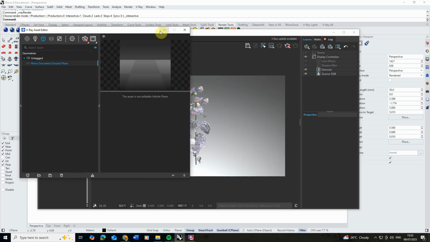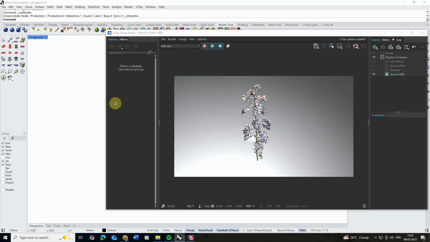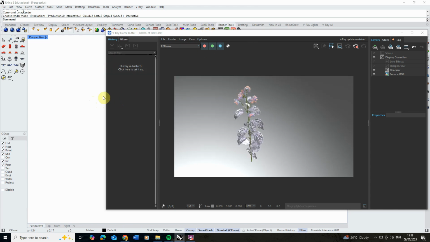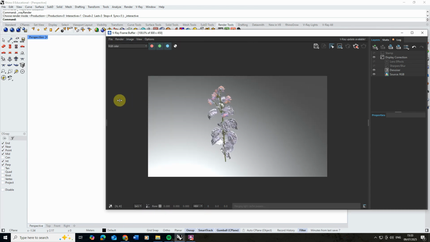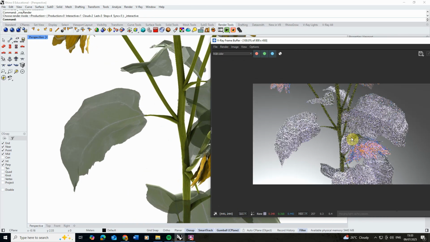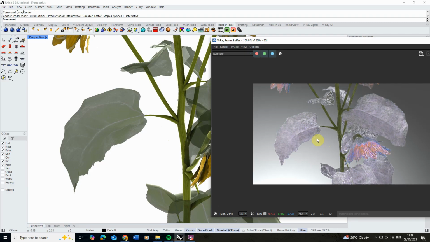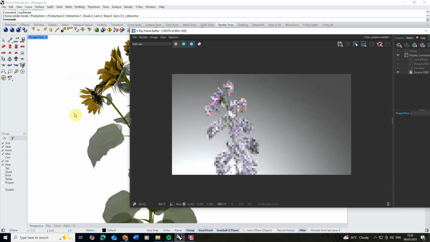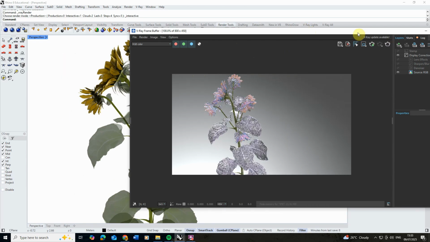Now as you can see, this is looking quite fun, but it's not really looking exactly like the kind of flower that I'm expecting. You can see that it looks almost like glass on some of the petals there. If I just move this to the side and zoom in, you'll see that a lot of the materials are kind of incorrectly imported in there, so I'm going to need to edit them to make them look a little bit better in VRay.